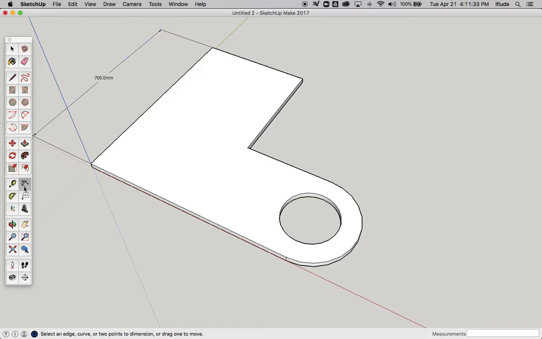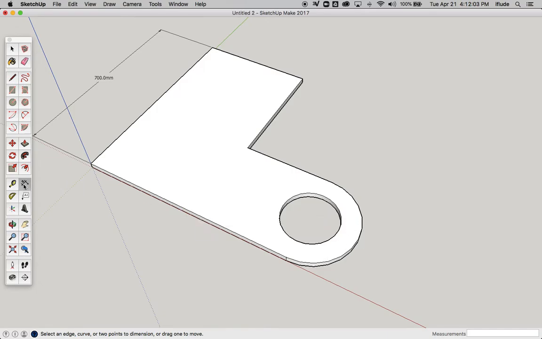But when we come to putting in the overall size in this direction, we have a bit of a problem, because in SketchUp, and actually in many software packages, it's quite difficult to measure to the most extreme point of a circle end. So what you need to do is dimension to the center of this component, or the center of the hole, and then put on the radius of the outside of this.